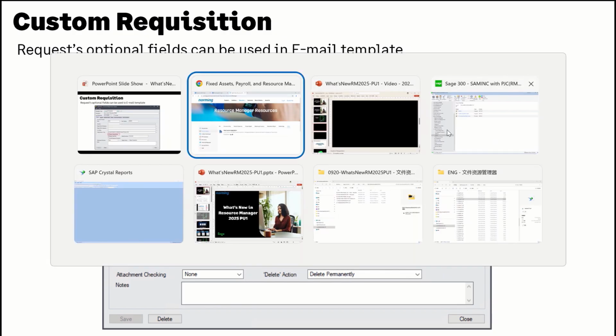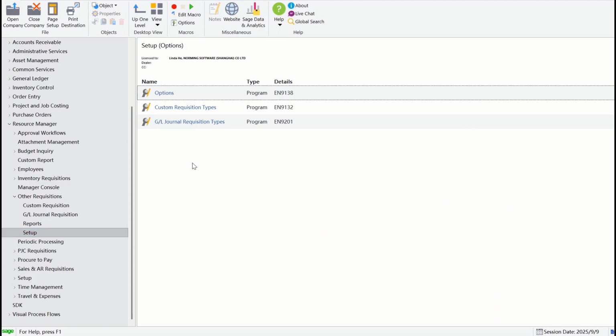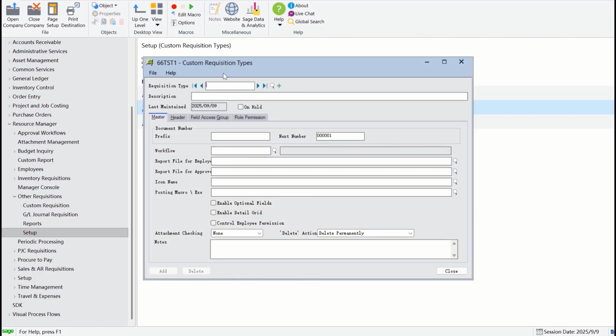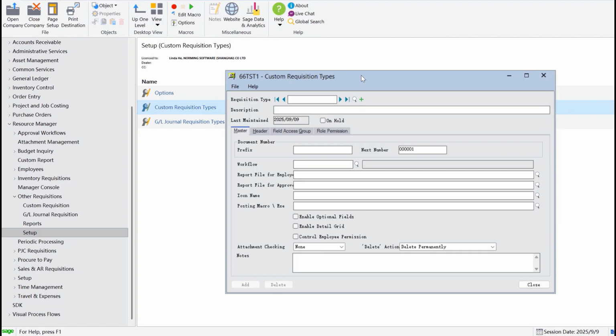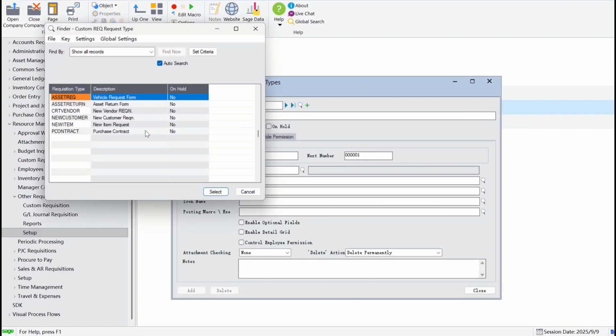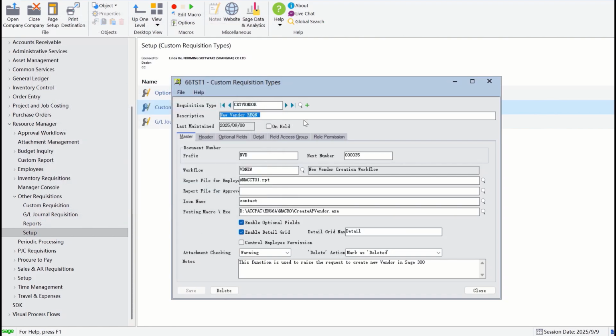Okay, let me go to Sage and show you how to use it. I go to the Sage Resource Manager, other requisitions, setup, and select the customer requisition type to define the customer requisition. Let me use the new vendor onboarding request as an example.